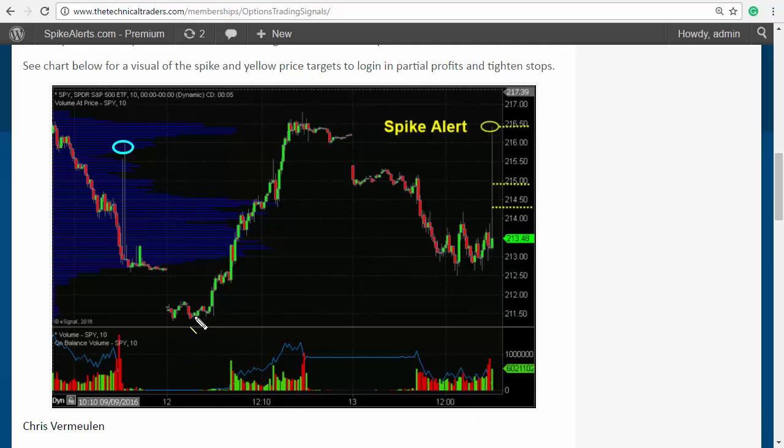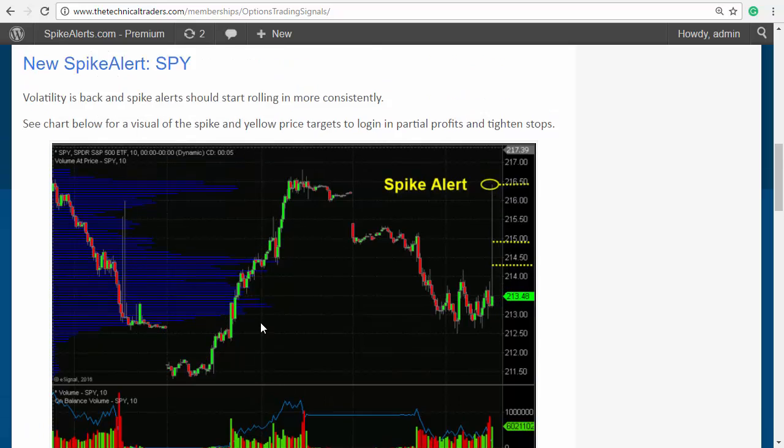Now to quickly touch on this other trade, this is the spike trade from the day before. We can see from our alert, we came all the way up, we blew past, we came right up to this spike alert high, and then the market got overbought, and of course we had a big sell-off to the downside. On a short-term basis, this day down here was somewhat oversold also, and so a spike to the upside was favoring a move up.